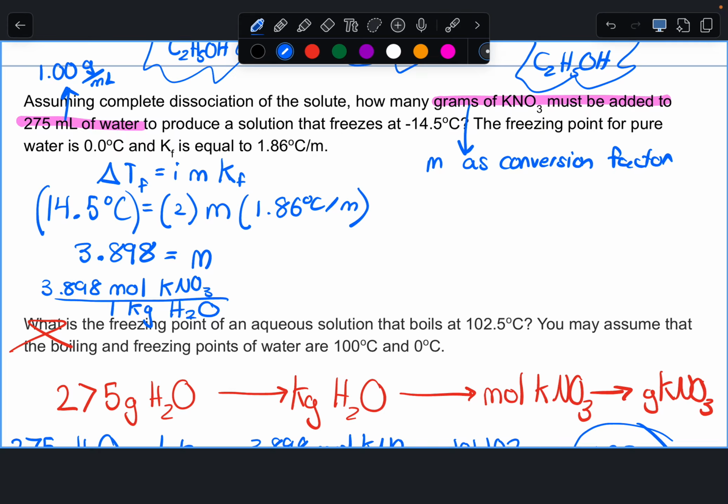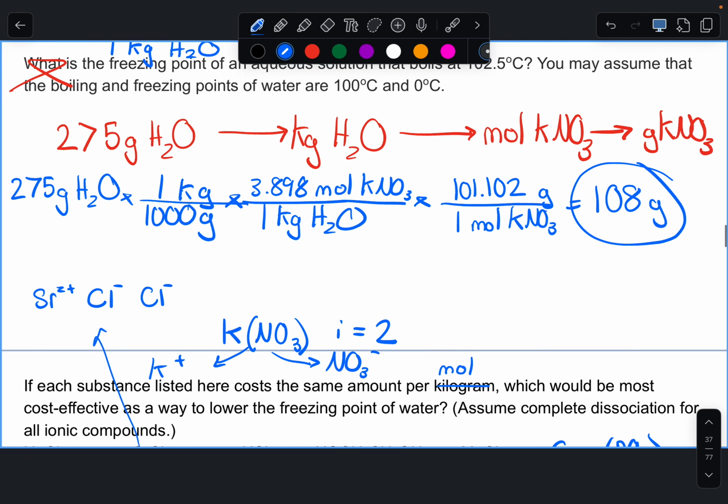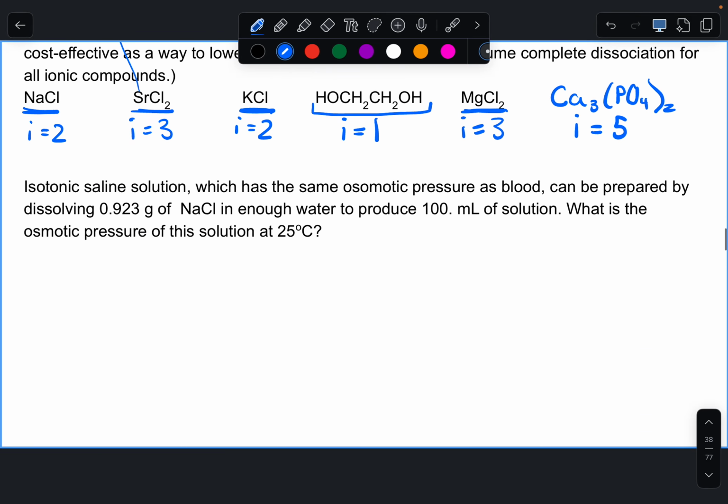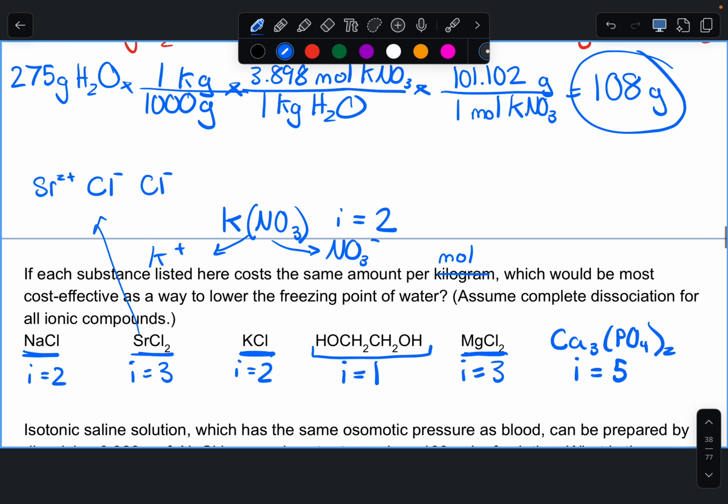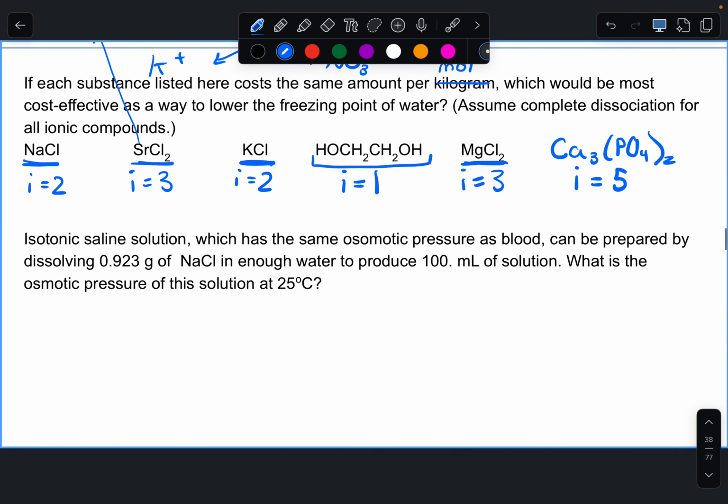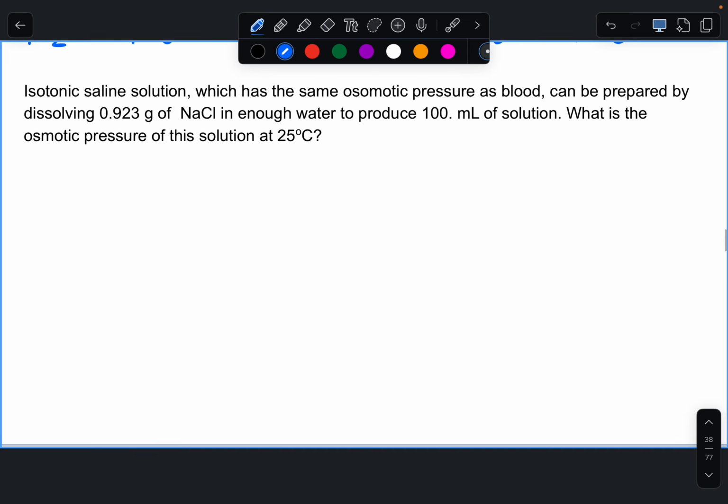Okay, so the last two we're going to do are osmotic pressure. So I'm going to skip over a couple of these just because there's a lot of them. I guess it was just that one I skipped over. So we're going to go ahead and do this one. Since I explained the equation and we have the time, I'm going to let you guys take some time to do this one on your own, because I don't think I need to explain it too much.